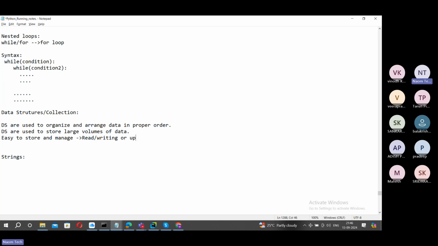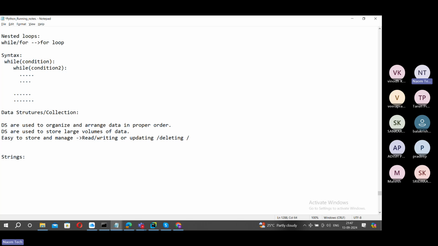Like whatever operations we usually do in SQL. But in SQL, we do it with queries. Here we do it with certain methods to perform operations on these data structures. Writing or updating, and then reading. Updating, you might assume, as appending, and then deleting. You can also do deletion, deleting data from data structures.